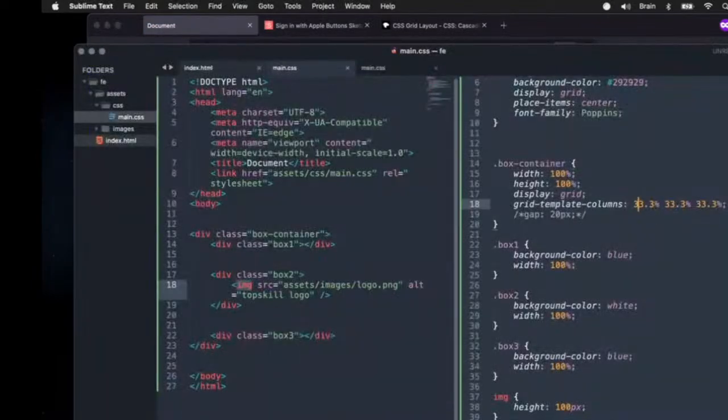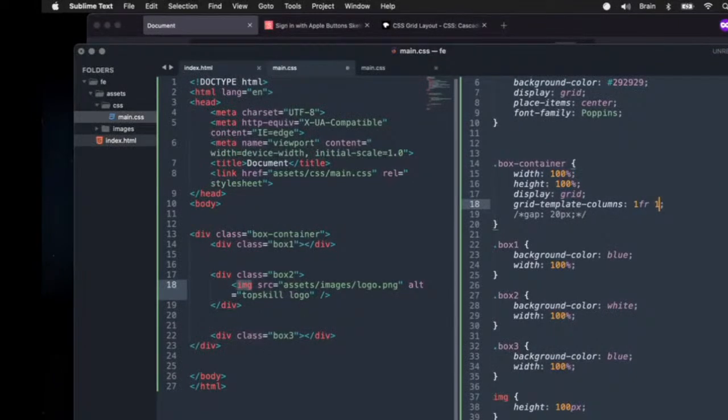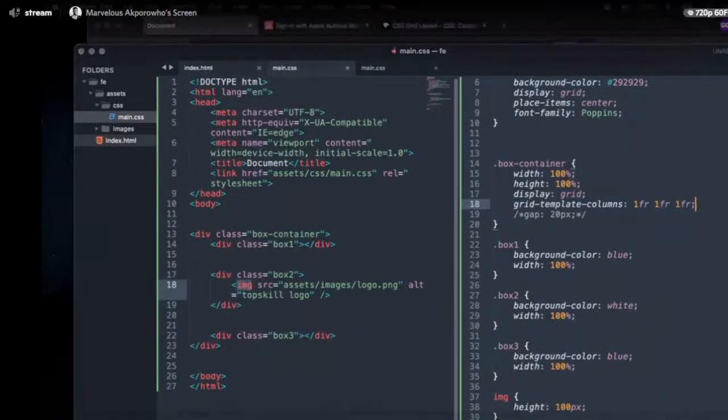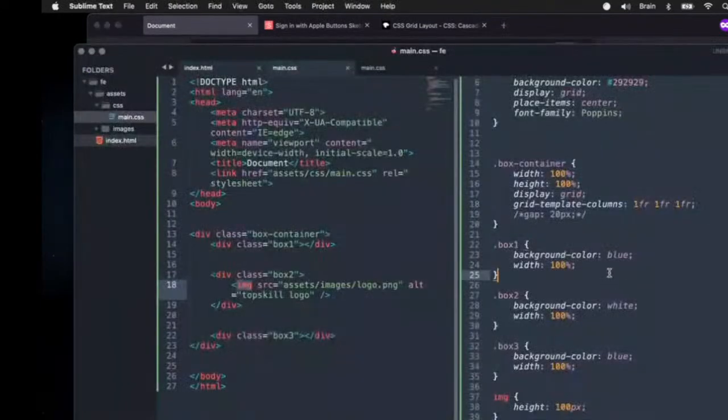Now we're using percentage here. Is percentage the best option here? I mean, it's fine, but we can also just make it 1FR, 1FR, 1FR, which means each part should take an equal fraction. Now, this is more focused on dividing the pages as fractional points. So now we are very sure that every single part is equal. So we're able to put this in center.